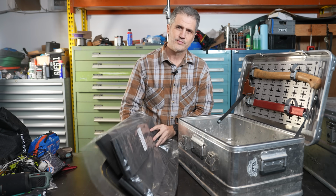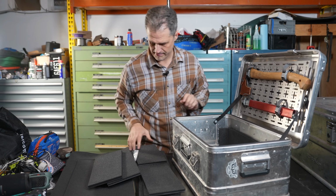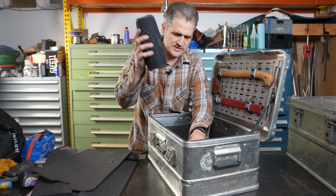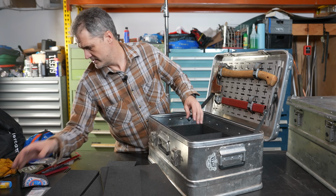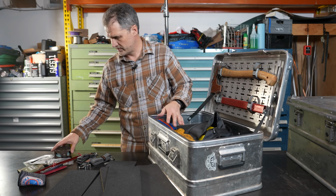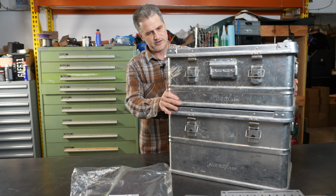Last step, a final organizing system. And there we have it. We've given our Aluboxes a makeover. We're excited to get them back outdoors.